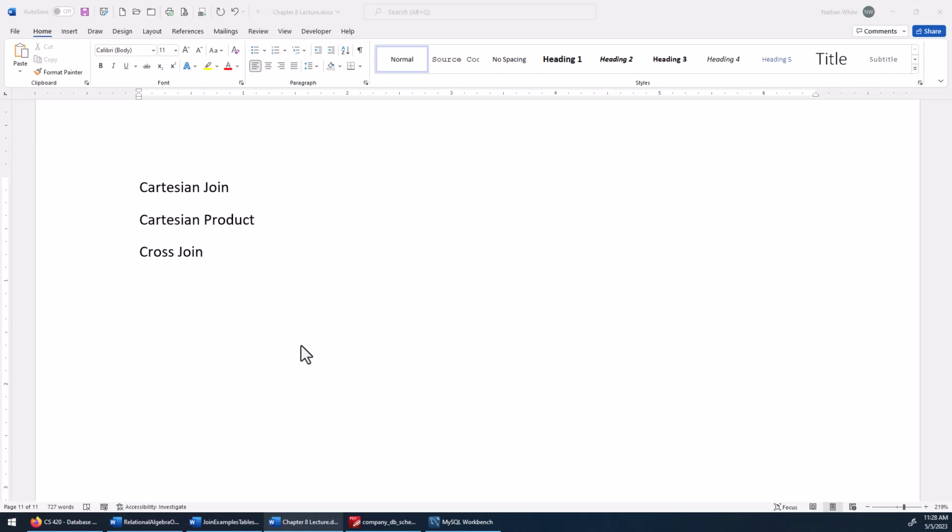Okay, the next thing we want to talk about is what we call a Cartesian join. You might hear it called a Cartesian product or a cross join, I think maybe even a cross product. They all mean the same thing. And it means that you join every row to every other row in a table. And it's not very useful. I know they show an example in the book, and it almost is a good reason not to use this, because you get a bunch of spurious tuples. And that's really what you get, is just a lot of spurious tuples. It can also be very dangerous.